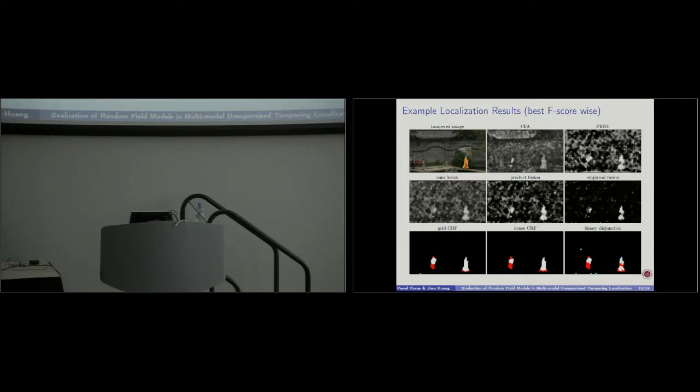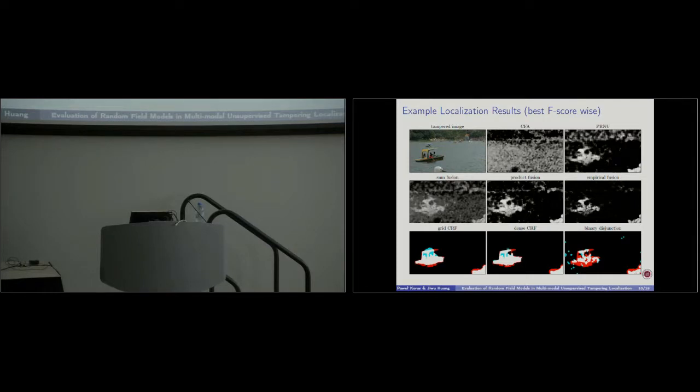Now, when it comes to the random field models, I'm going to show the final decisions, because this is what the models actually produce. So you can see that the inserted object here very well matches the actual object in the forgery. And this is what we expect, because we have driven the algorithm with image content. So in this case, you can see that there's an inserted object. It's closely followed. This object was actually removed, so you don't see the content guidance here. So this is another example.